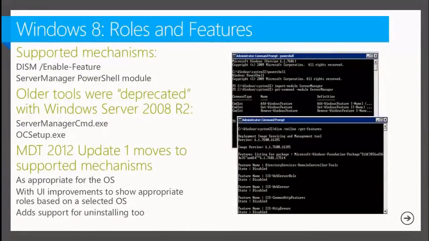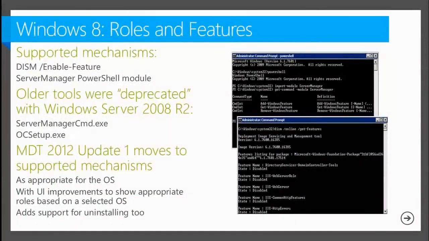Roles and features is another big change in Windows 8. Actually, this one's changed between a variety of operating systems over the years, and the tools that you use to install roles and features are different between most OSs out there. Like in the case of Windows Server 2008 R2, you had to run ServerManagerCmd.exe to do this, unless you were on Server Core.